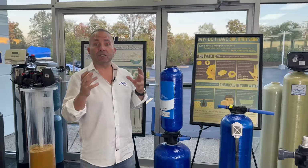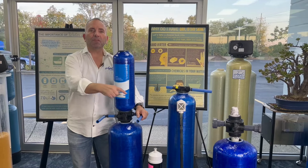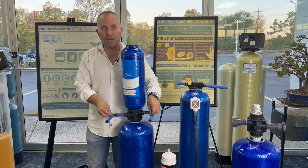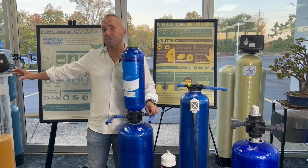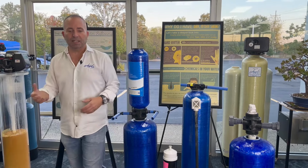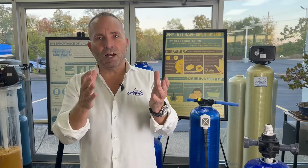The easiest way to know for sure is when you do have this installed, put a 3-valve bypass around it. What that means is that there would be a center valve that you could open and shut, and the 2 valves going in and out of this unit. That way you could run raw water to your house and then go do a test. Shut that, open these, and then see what the water feels like for the next couple days. Everything to me is about you trying it, right? It's your personal experience, it's your money, it's your investment.